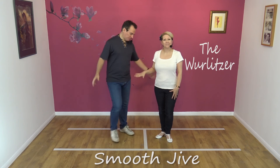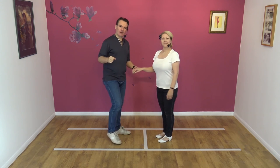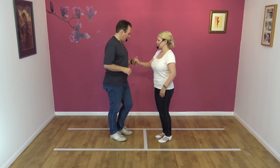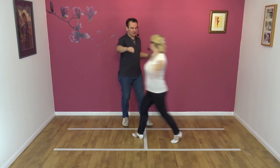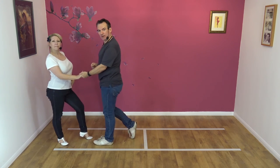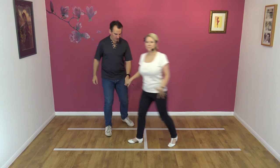Okay, so we normally show you what this looks like, so we'll show you what it looks like. Looks like this. 7, 8. Away, step, block, spin, and step. Okay, so nice easy move, this one.